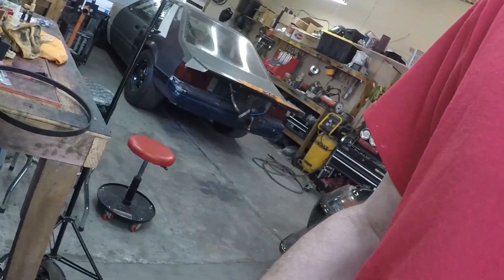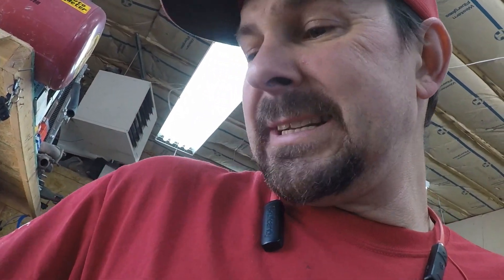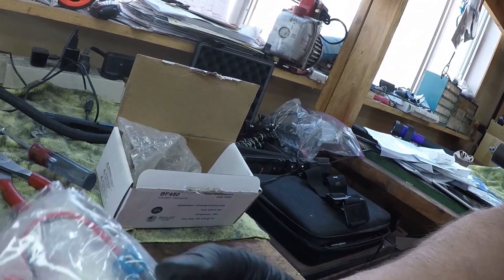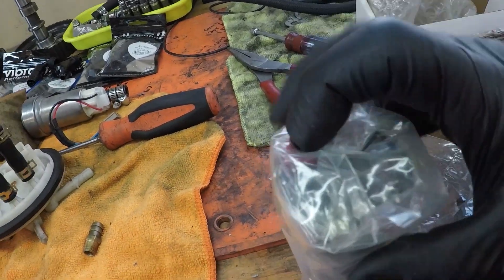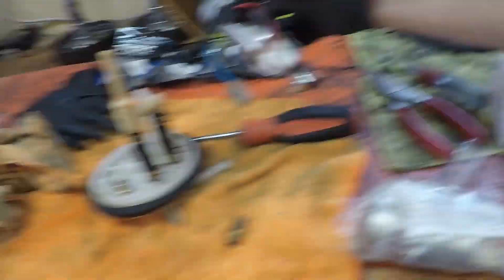The secondary pump is going to be a Walbro 450, which I have right here. These ones are Black Flag and they are exactly the same — just a little bit cheaper but they do flow what you need to flow. I have the install kits because you need the install kit for the bottom. The sock on the bottom comes in the install kit, and it is good to run a sock on the bottoms of these pumps so if anything gets down into the tank it will filter it out and not clog the pump.